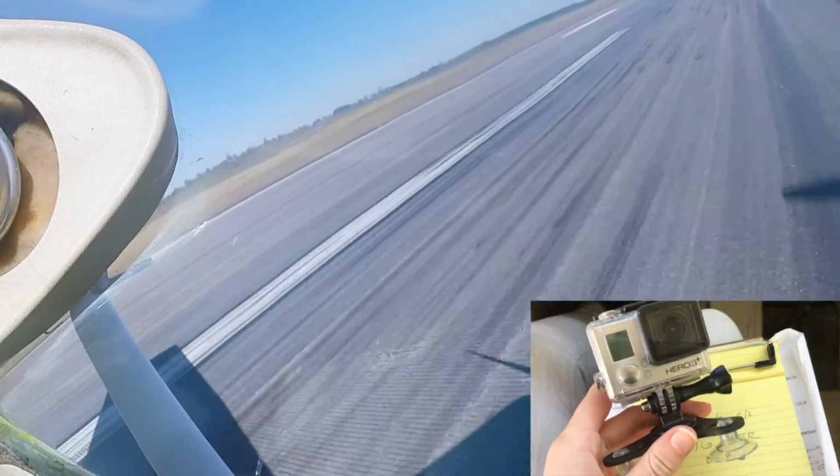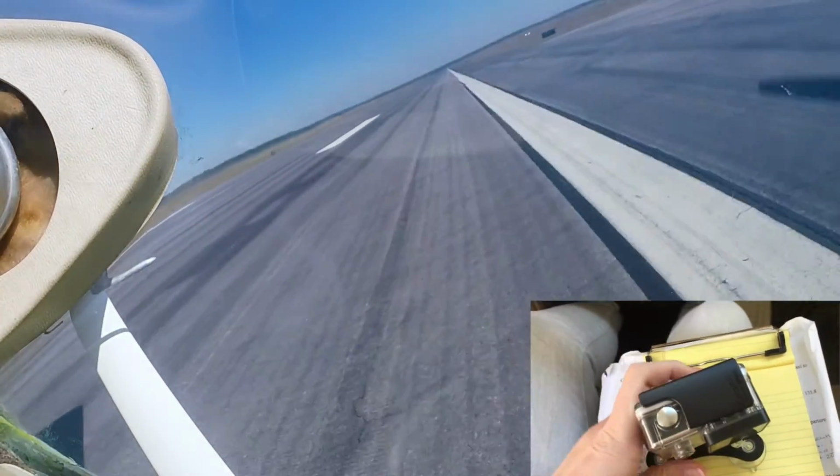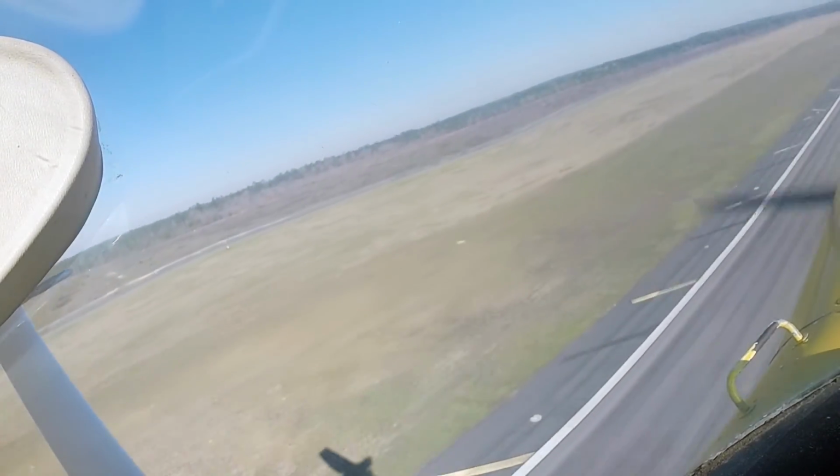I still have not tried out the one with the swivel, but this one works great. You can change the direction of this and have it upside down or however you want it, but overall it was a pretty good test run.